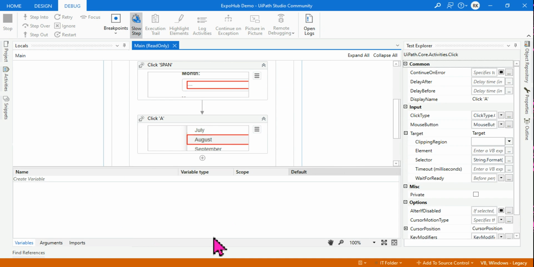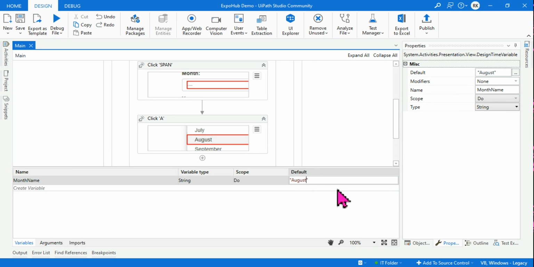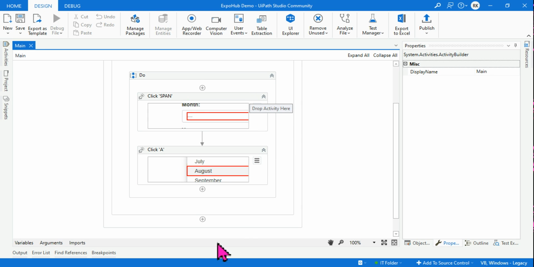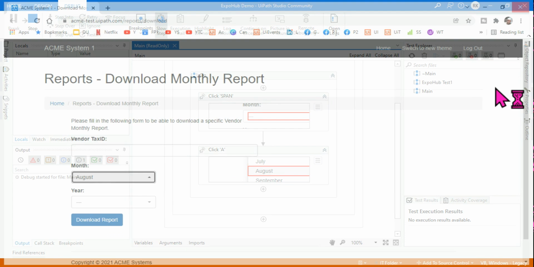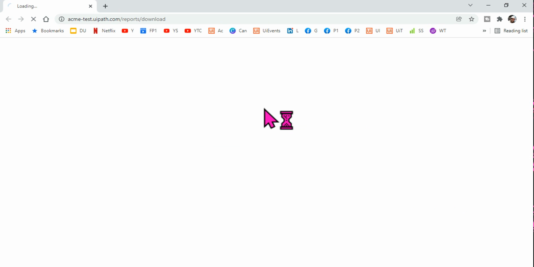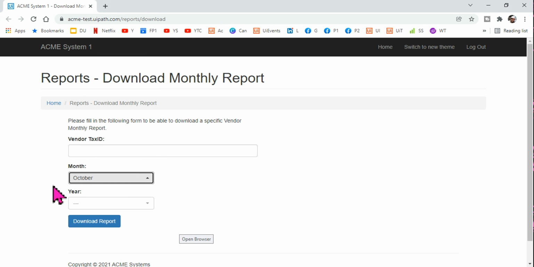So let's say I would like to select October. So what I will do, I'll select this, and here instead of August, you can even do it using an input dialog box. Ask the user what is the value. So here let's say I'm giving October. Okay, I have written October. So what I want this time when it is running, it should go and select October. So let me close this. All right, look at this. Did you see it has automatically clicked on October?